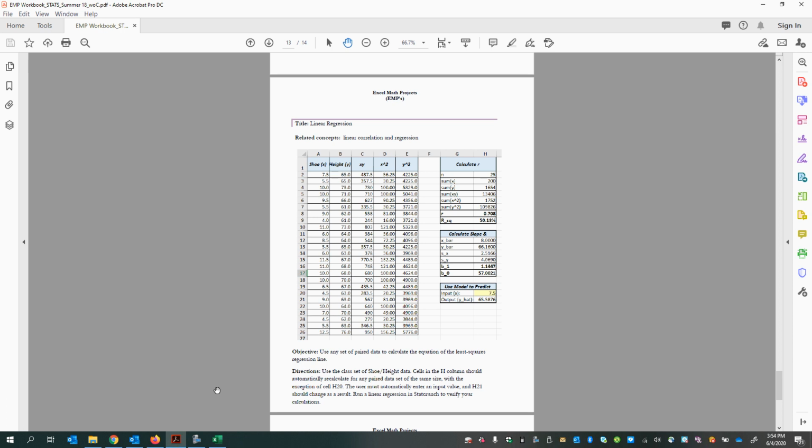Some of the things that we're going to get out of starting with linear regression, and specifically out of doing this project, is one, we are going to learn how to use Excel, which is essential for your success in this course. We're going to learn some basic functions, some basic operative skills, some formatting skills, all stuff that's going to be really helpful to you going forward.